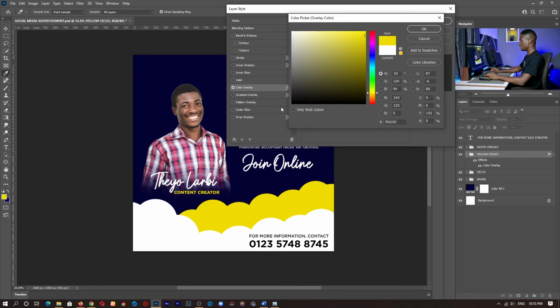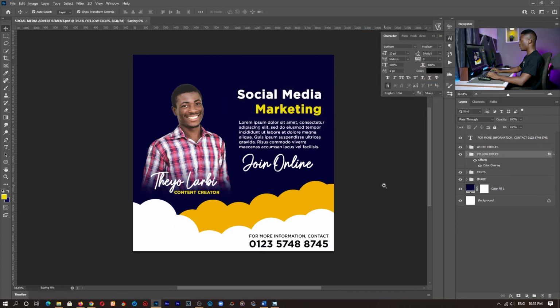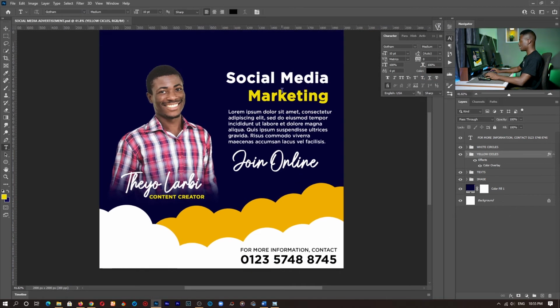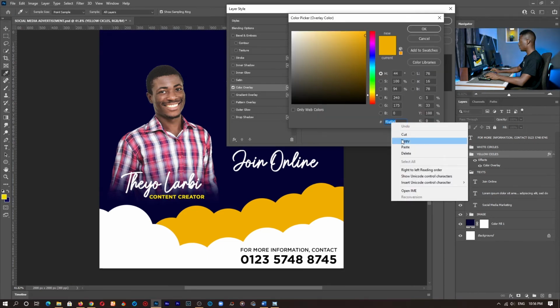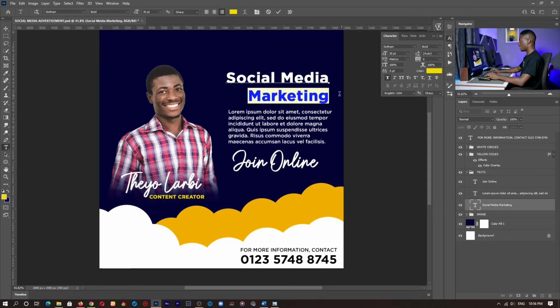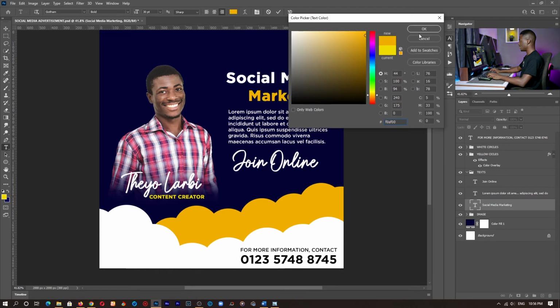So initially we had this yellow, and I'll make it a bit orangey. So yeah, yellow and orange at the same time. I think this is looking much better. So F0A, F00, then OK and OK. Then I'll repeat the exact same thing. So this is going to take that same color. I should have copied this. No, let me go back to that. I'll copy the color code so that if I come back here, I can just paste it in like so.